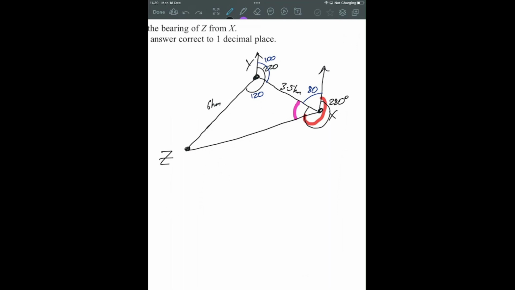So let's use cosine rule first. So the cosine rule is going to try and find the side XZ. Cosine rule says that side squared is equal to the square plus the square minus 2 lots of the bc cos A. Again, that formula is on your front page and just applied carefully. And we're going to type all of that into our calculator.